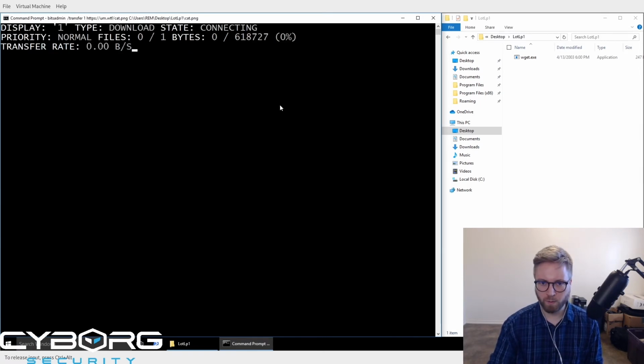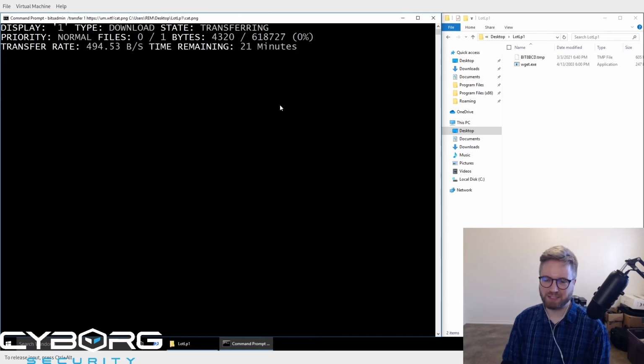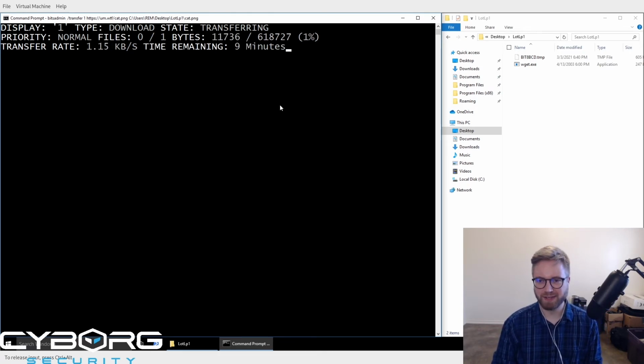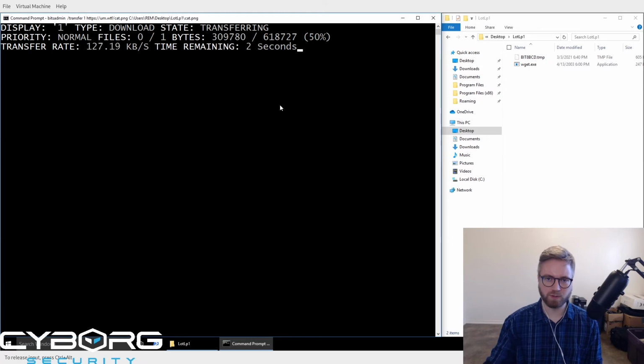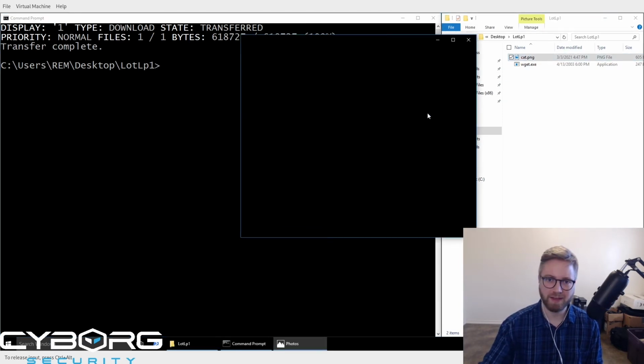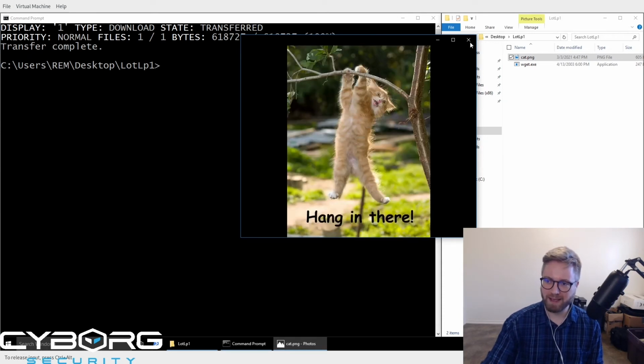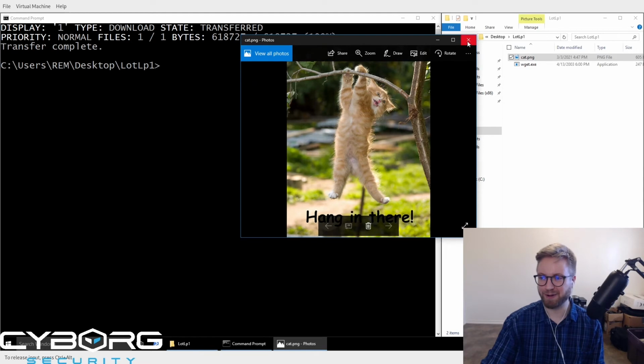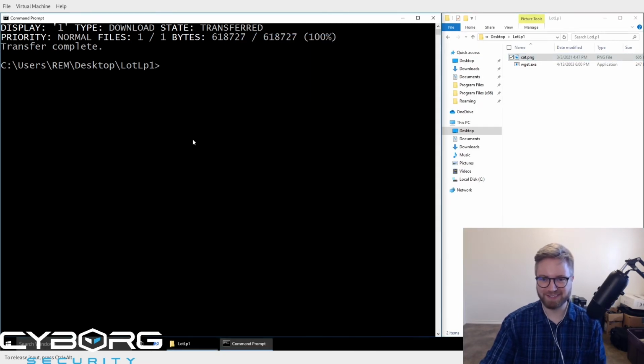So if I run this tool, you can see that it's pretty legacy. It has this sort of old school output, and it's also not very fast. It says 20 minutes, but it's gonna go down a little bit. It should buffer pretty quickly. Now it's saying 9 minutes. Pretty quickly, it should say a couple seconds, but as you can see, this is a pretty legacy tool, but it does come installed on all these Windows systems. So if an actor doesn't want to bring a tool into a system, like wget.exe, which can increase their likelihood of detection, they can use BitsAdmin and it works just the same. We can see that our cat picture is now done downloading. And normally they're not going to be downloading cat pictures, they're going to be downloading malware or some sort of additional malware onto your systems.